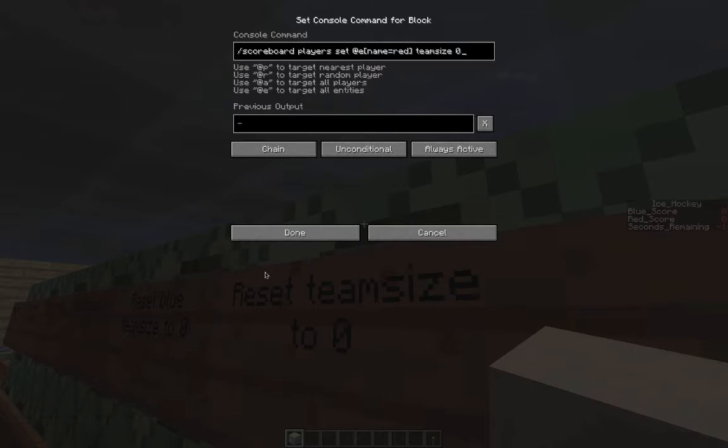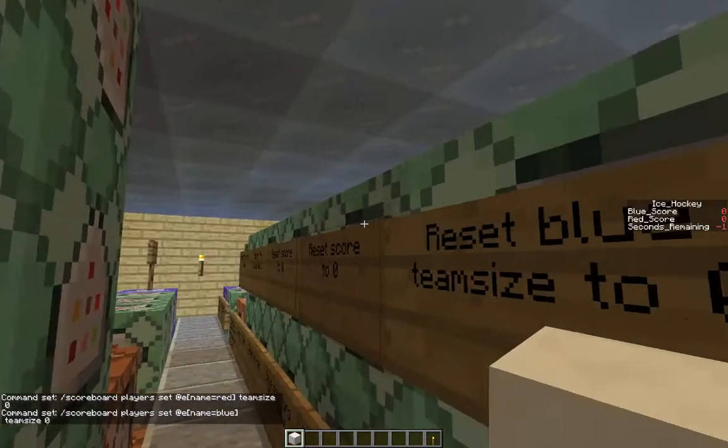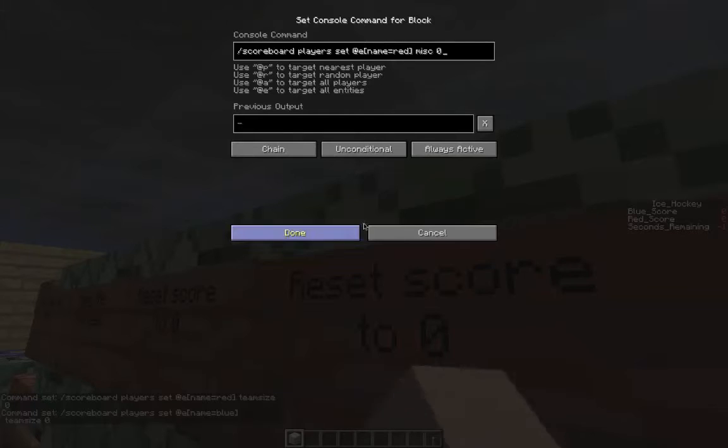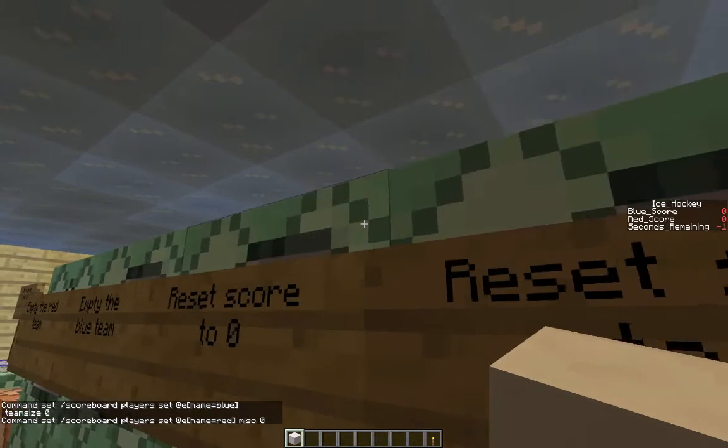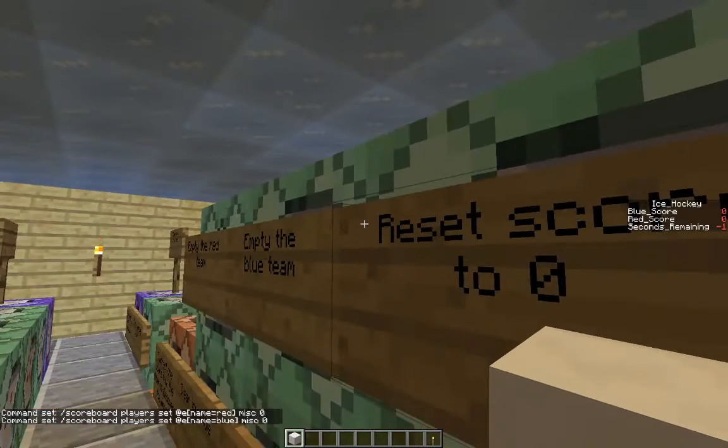And we've got two of those, one for the red armor stand and one for the blue armor stand, like so. I'm going to reset the scores to zero. So this one's going to reset the red armor stand miscellaneous score to zero, which is the number of goals. This is going to do it exactly the same for the blue.